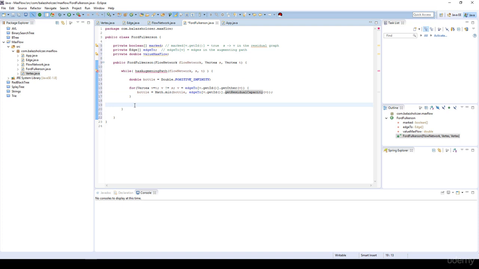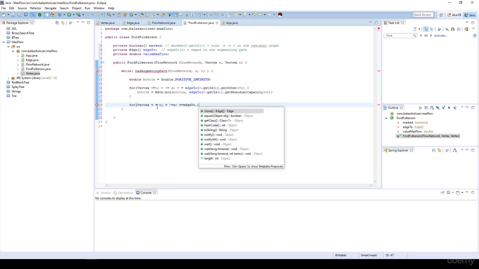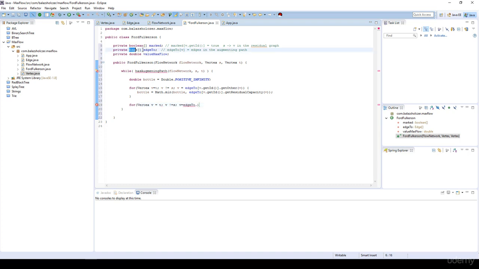And then what do we have to do? We have this bottleneck, and we just have to add it in the original graph, so in the flow network. So we just have to iterate in a backward manner, v equal to t, while v is not equal to s, and v is equal to edgeTo. So again, we have to consider these edges, but not in the residual network, but in the original network.